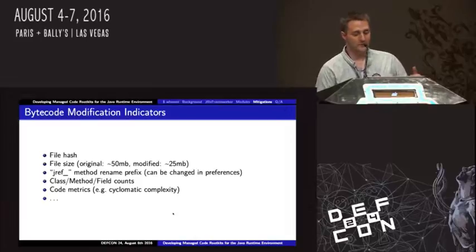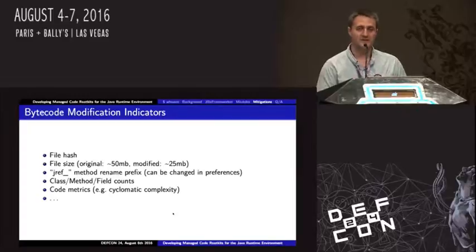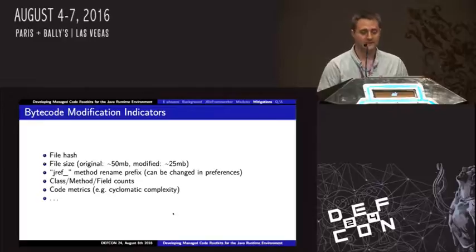When you rename the methods to preserve the old behavior, I'm just renaming methods, so you could just look for that easy prefix. I have a preferences menu if you want to change that prefix and not use the default JRef underscore. That's up to you, but there's still going to be a pattern. You could count the number of methods in each class file and expect it to grow at a certain rate with each update. And if you see a huge spike, then you should know why, right?